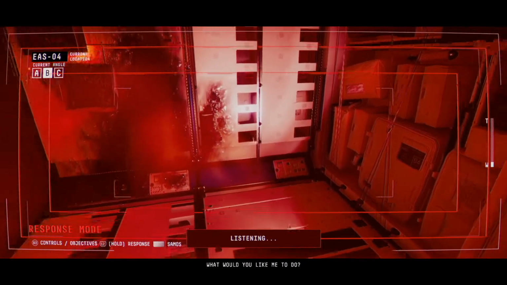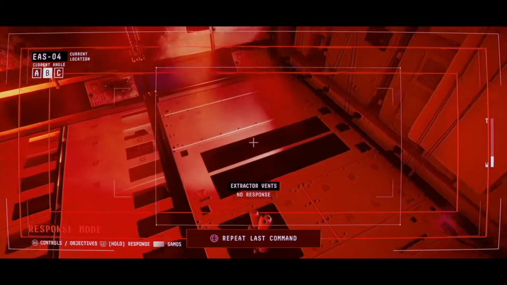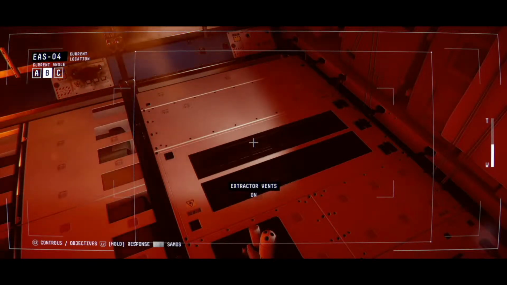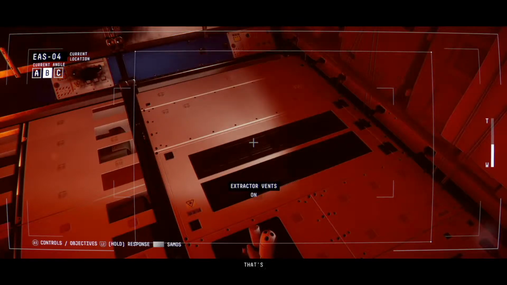What would you like me to do? Well, I don't want to move inside. Vent the fumes first, Sam. That's it, it's working. The fumes are dissipating now.